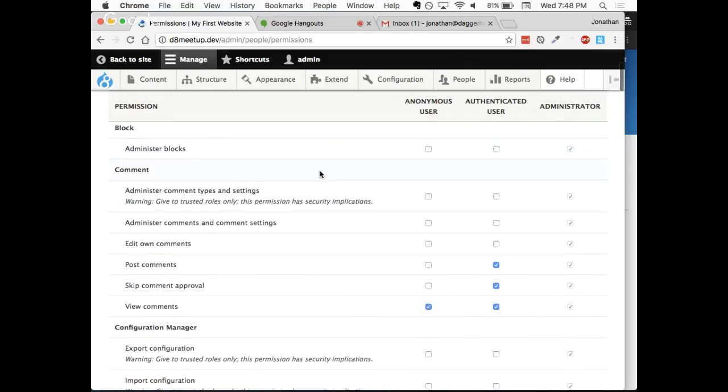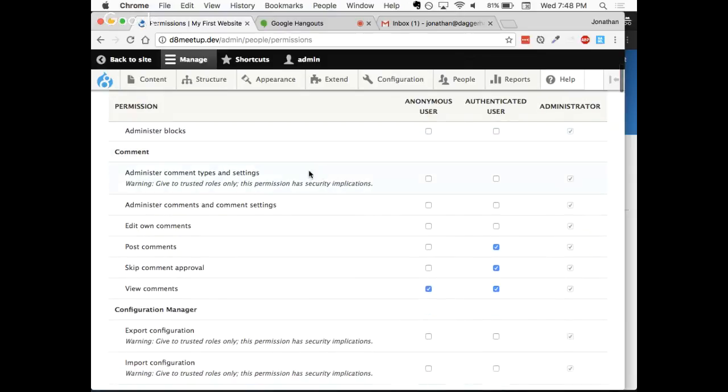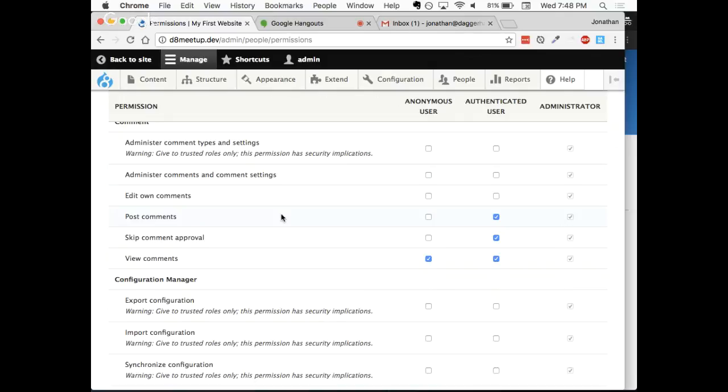Additionally, the comment module has its own permissions, such as administering comments and how comments are configured throughout the site. But also simply the ability to post comments and view comments are permissions in the system. So if I were to remove this check for the anonymous user, guests who are not logged into my website would no longer be able to even see comments made on nodes throughout the site. We'll leave that checked for now.